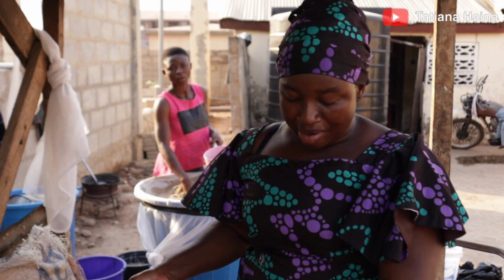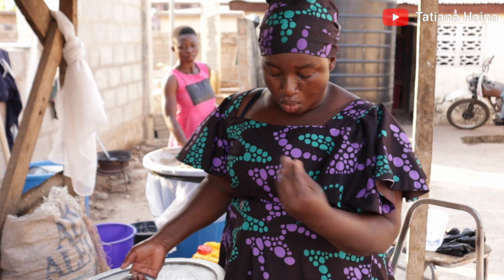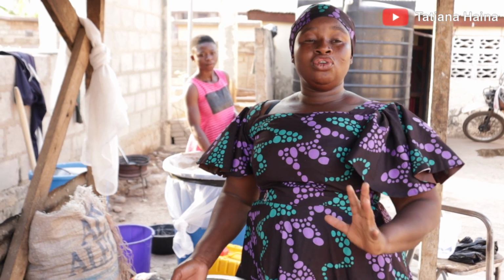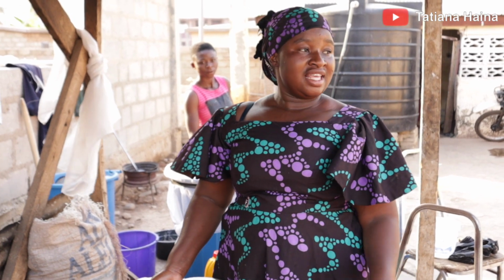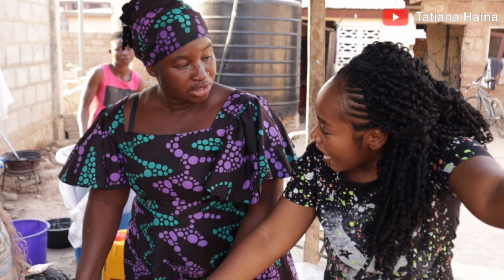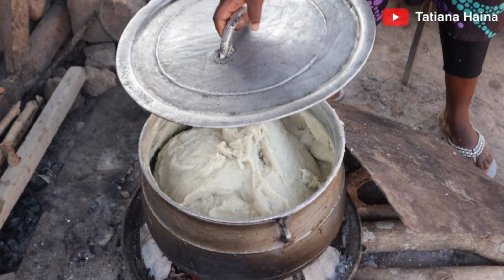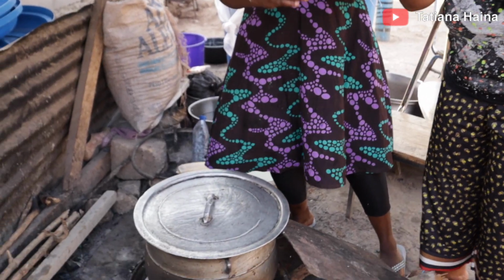Now I'm going to cover my Banku. I want heat to come inside the Banku so that it can boil well, so that when you put it down, it will not spoil early. Guys, what she's trying to say is that she's not going to add in water. She doesn't add in water, and she will cover it up. There will be some processing in it with the heat.